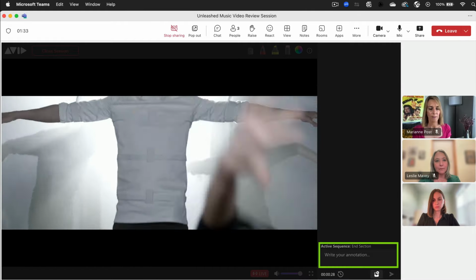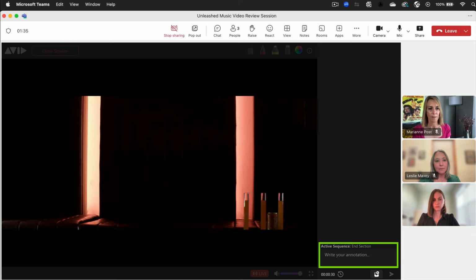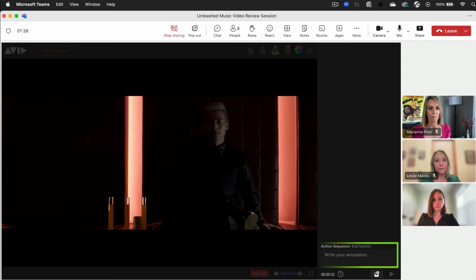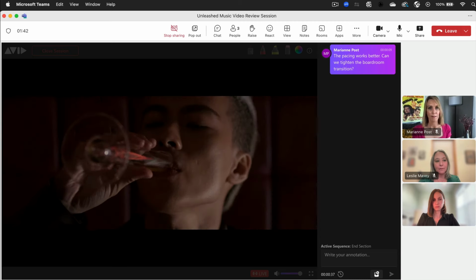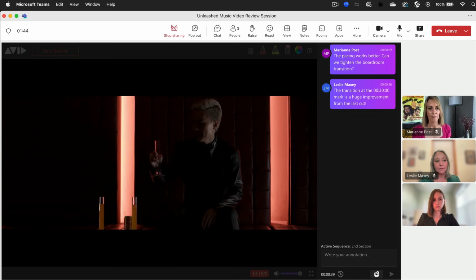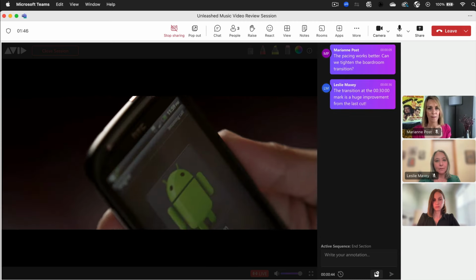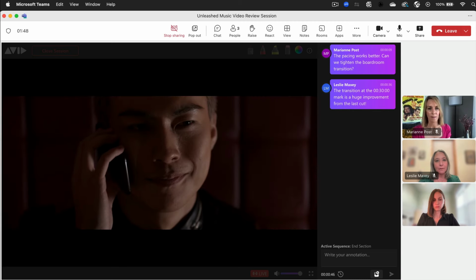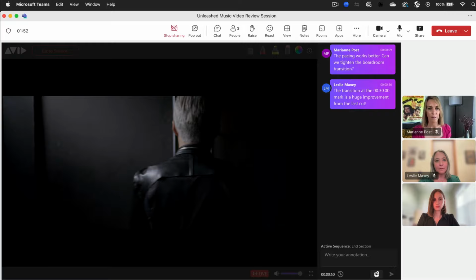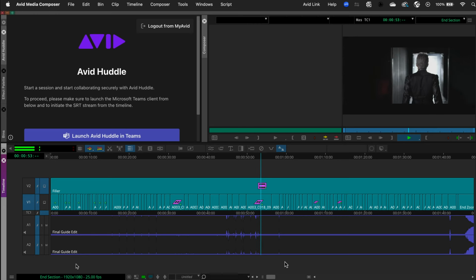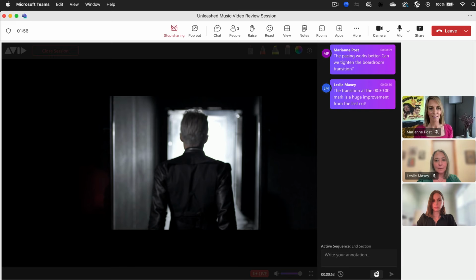On the right side of the screen, participants can use this side panel to create annotations about the video. Comments are posted with a time code of whenever they started being typed, so they align to the correct location. If participants want to discuss a scene more in depth or use drawing tools, it's best for the host to pause playback in Media Composer.